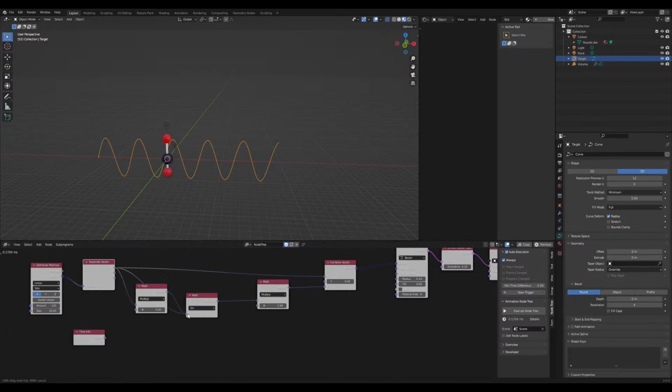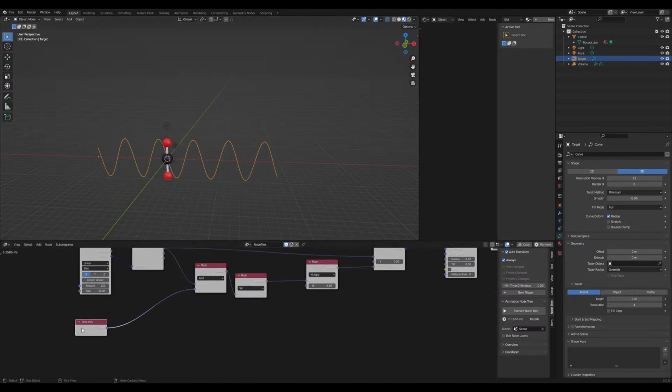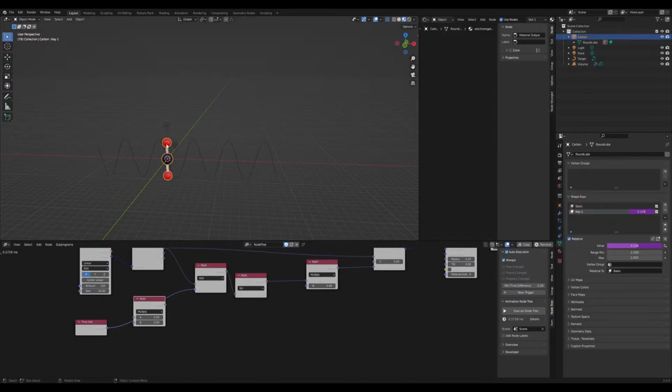You have to connect everything manually like a peasant. So now I just have to figure out what I divided the oscillating thing by. 5, I think. This should be the same rate.